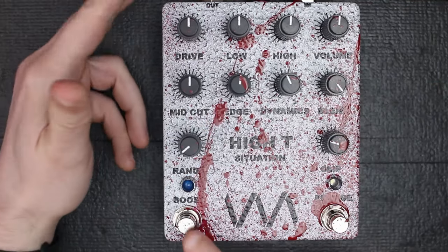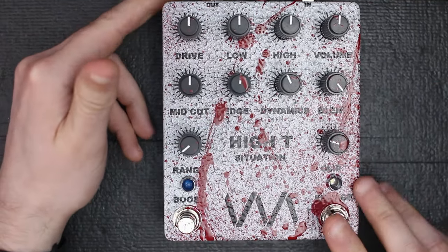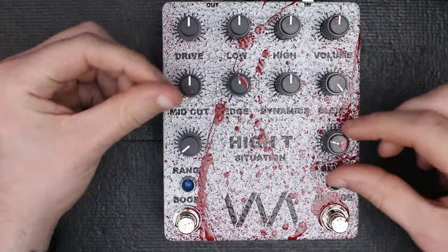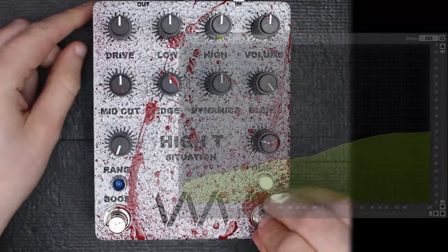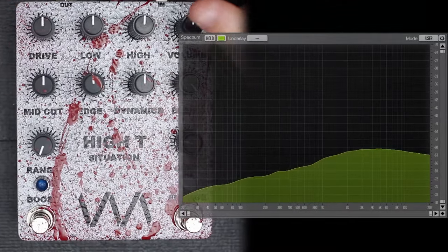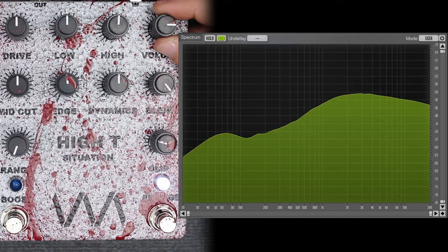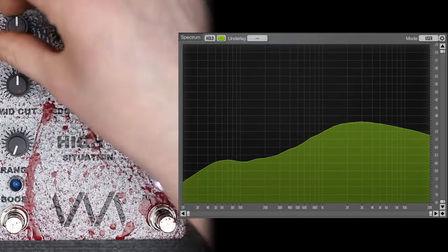We also do have a boost control, and here we engage the pedal, what we're doing right now. Everything on noon. So we need some volume, and we do have some volume indeed.